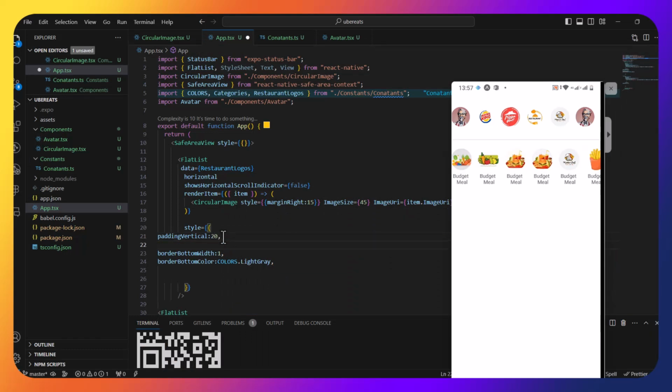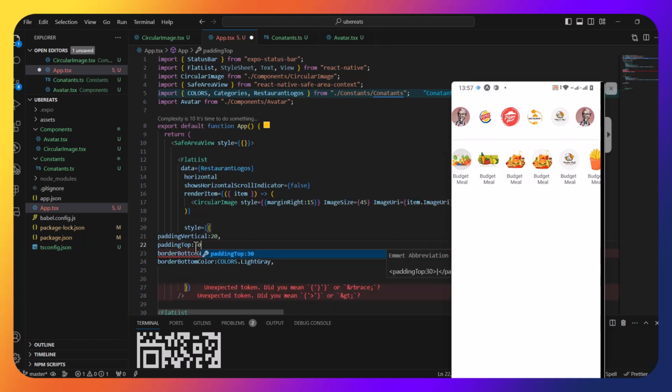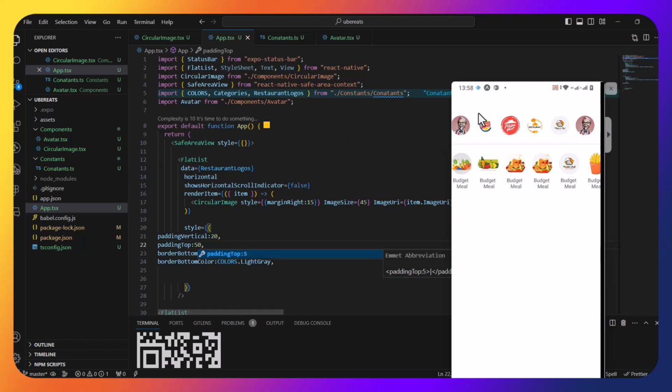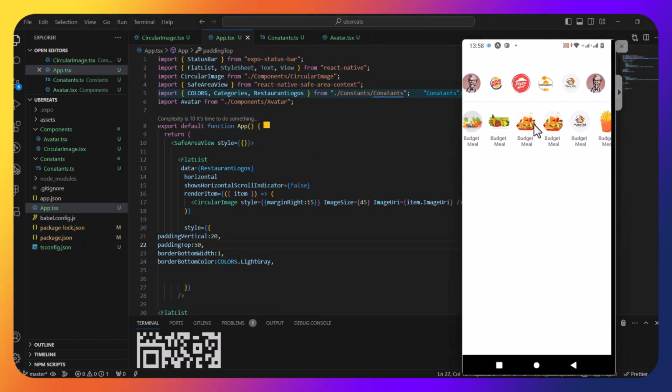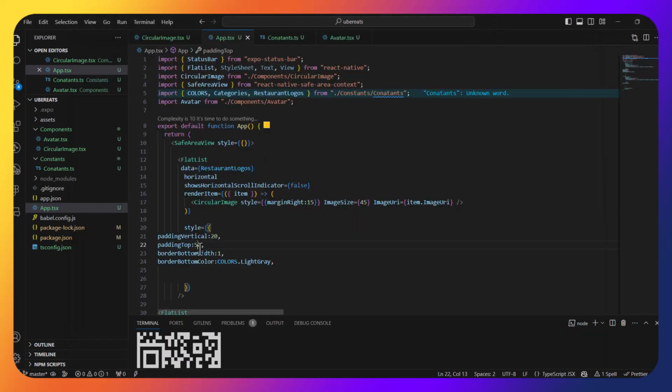Okay, and then I want padding top, it must be 30. Only padding top. Is this the first one? Yes, let's say 40 or 50. I didn't see the impact. Okay, I'm happy with this, at least this distance, according to this phone. This has kicked me out. That's not much of a problem. Let me make this distance 40.